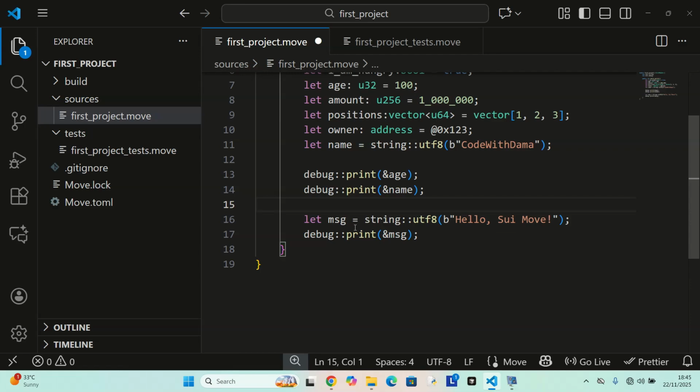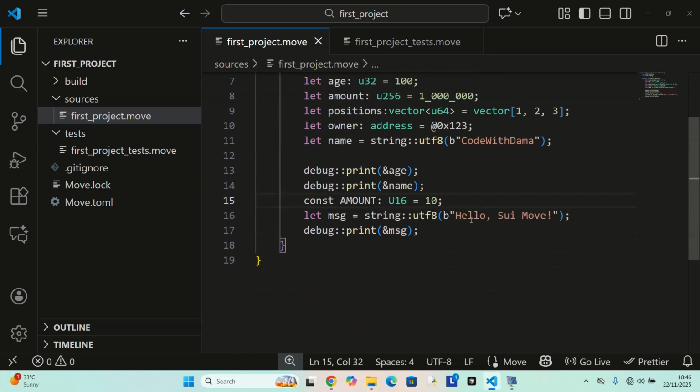Now, when you create variables and you define them as constant, it means that the value you assign at the point you're operating that variable is not going to change subsequently when you're doing program execution, right? It's going to maintain that same value, and any attempt to change that value is not going to work. So let's quickly define a constant. Let's just say amount. The name has to be in capital letters, AMOUNT, and then we define, let's say, U16 equal to, let's just say 10. And this is going to work perfectly well.